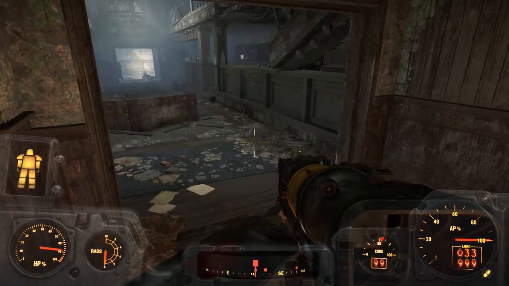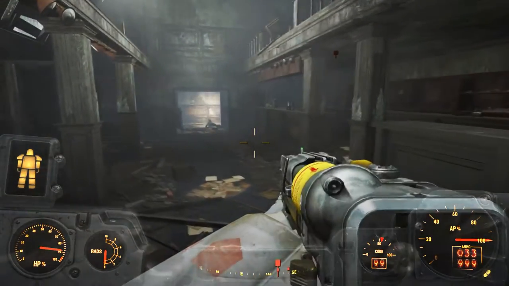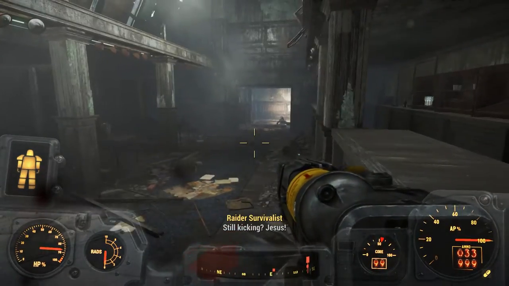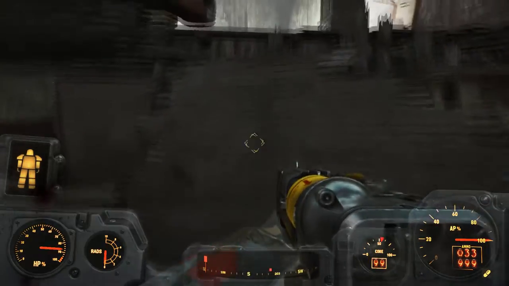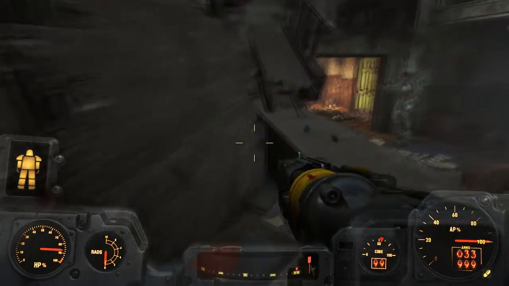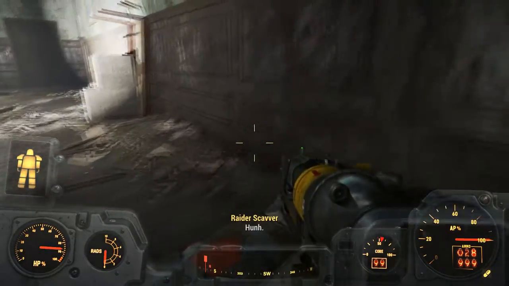Continued hostilities is not advised. Why not, Curie? Why not? Okay, whatever we're looking for is up there. I think we could. Whoops. Who's doing this fighting here? I thought I could jump up here. Last time I thought I was able to jump up there, but maybe not. There we go. Hey, quit shooting me, jerk.